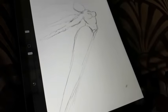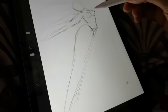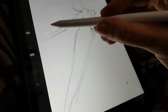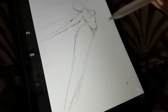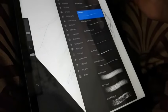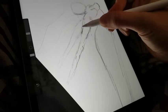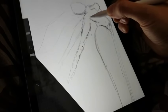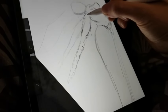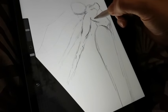So I just kind of want to add maybe a little bit more detail here. I think I've got the torso sort of right, and the boobies-ish. And I definitely need to work on this arm, because it's kind of bugging me. I'm not quite sure of what angle we're going to go for, so if you were, just make sure I'm on the right things here. So if your shoulder blade, and then you've got to have a bit of arm fat in there. I'm going to rub out the lines that I don't really need, even though I could use them as muscle tone.